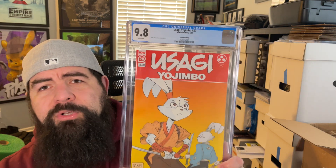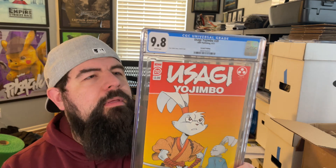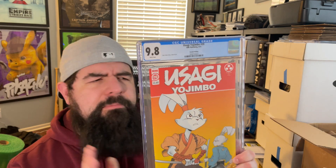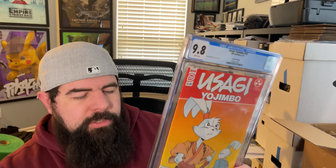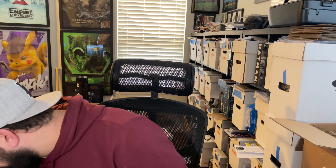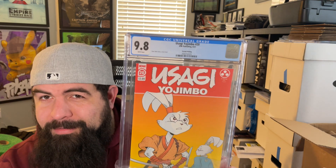Here's a fun little spec book I ordered ahead of time — Usagi Yojimbo number 20, the first appearance of the new sidekick. This is the second printing; I know the first printing is commanding a lot of money. The second printing ungraded is still holding maybe $10 to $15. I got a couple of them graded just to see what happens — I know a new Netflix show is coming, so we don't know what characters they'll introduce. And we got another number 20 second printing in a 9.8. This box has been flawless so far.